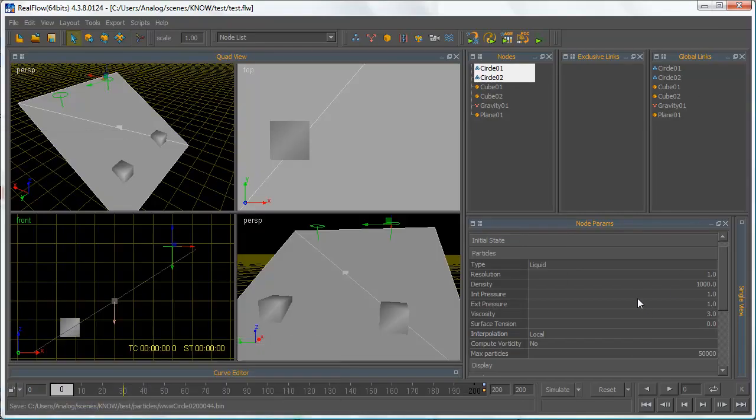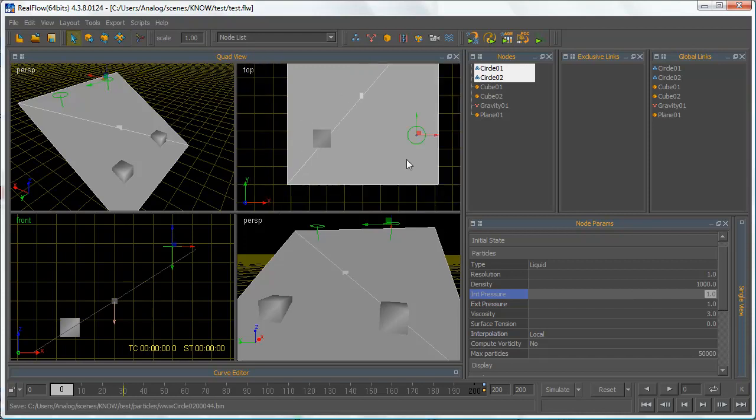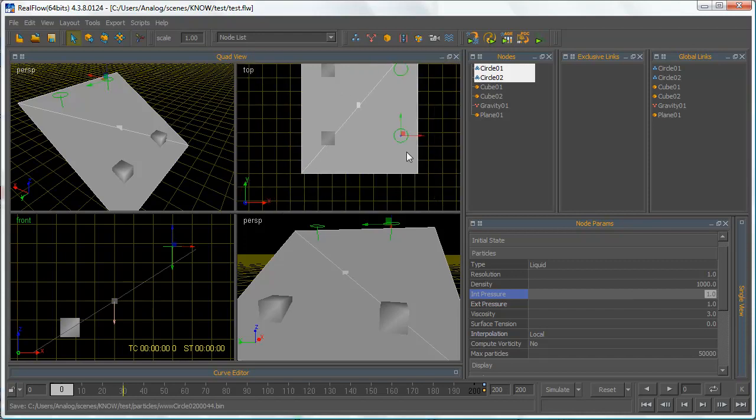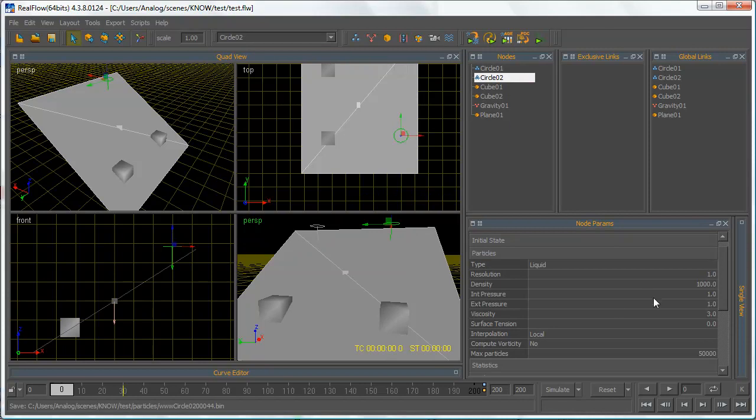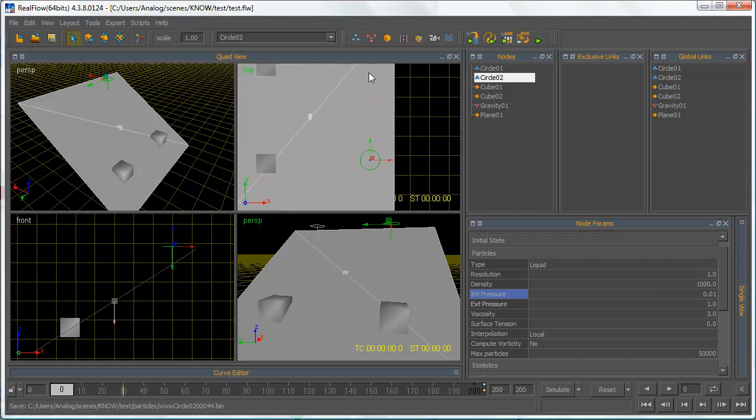Let's go ahead. Internal pressure. This is important. Internal pressure is going to control the amount of explosion that the liquid has. So we'll experiment with this right now. Here are two emitters. Let's turn the internal pressure on the one on the right down to 0.01, and we will leave the one on the left at 1.